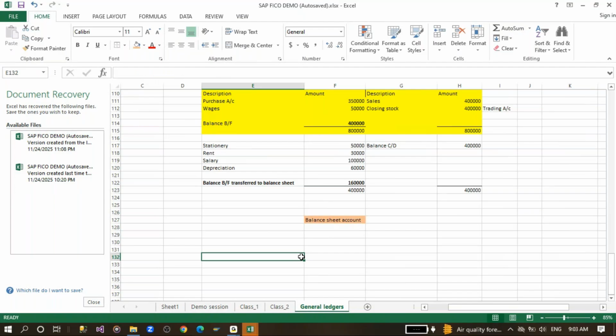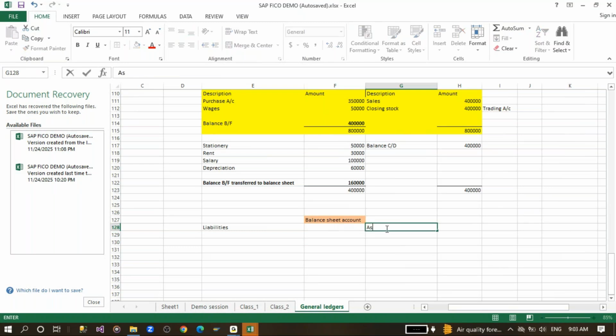In the balance sheet, we will have assets and liabilities. The liabilities always come on the left hand side and assets come on the right hand side.